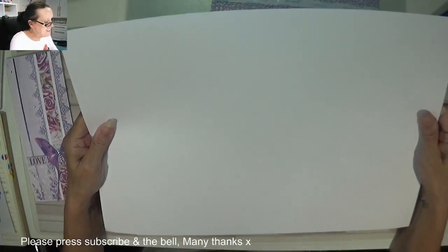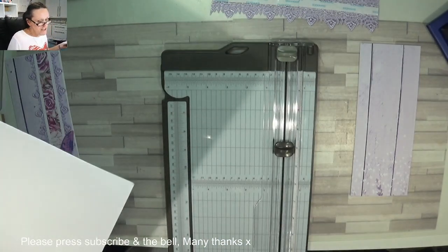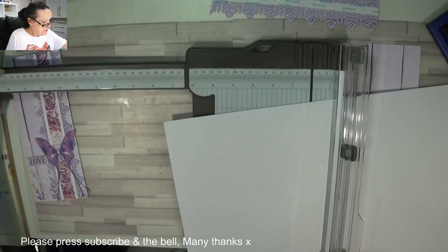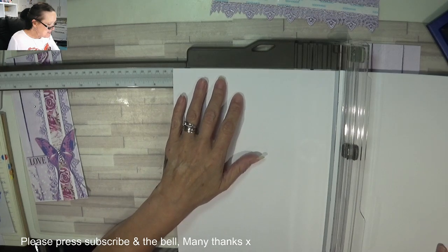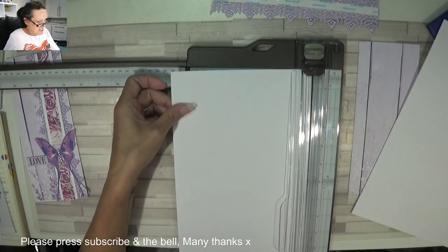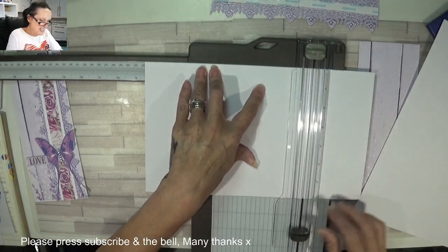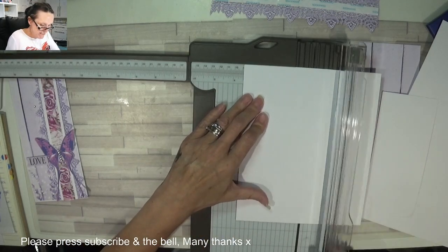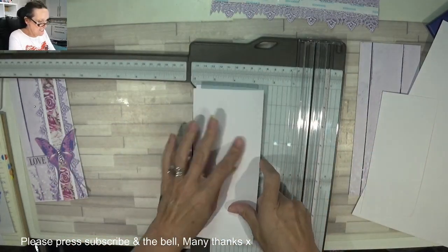So I'm going to show you how I cut this. So I get 2 tall and skinny cards, one 3x3 card, and I also get a 4 1/4 by 4 1/4 card. So I still get my 4 cards, they're just in different sizes. So I cut this off at 7. Turn this around and then cut this at 8 1/2. So there's my first tall and skinny card, because they are, and then I'm going to score this at 3 1/2. So there's my tall and skinny card.